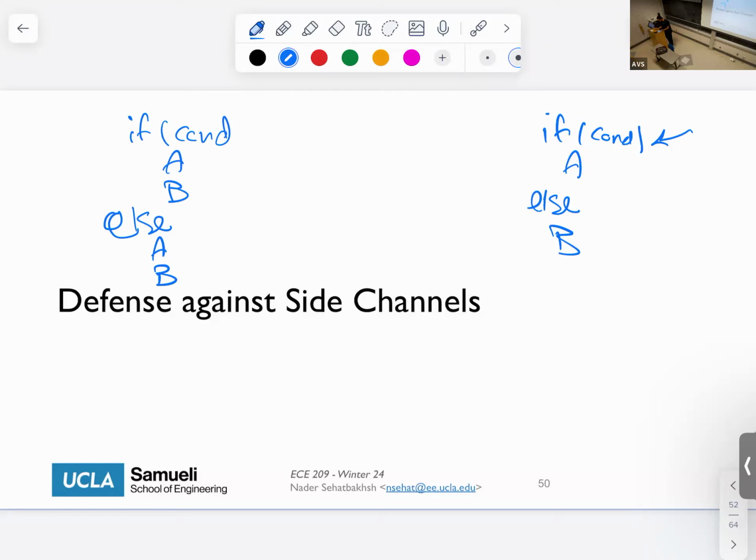So you might wonder, okay, how do I do this? And then we're going to talk about this oblivious programming. You can add dummy activities and all those things. But in other words, if I either don't have this condition, or if I have a condition but do the exact same thing in both scenarios, then it doesn't even matter whether the attacker can observe this or not.